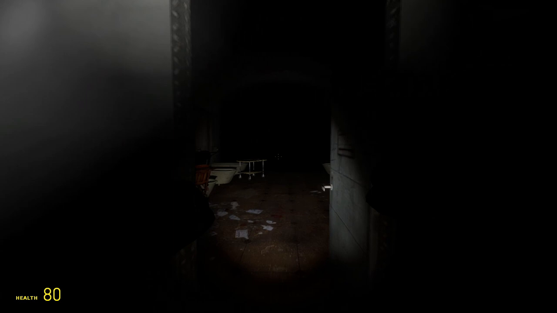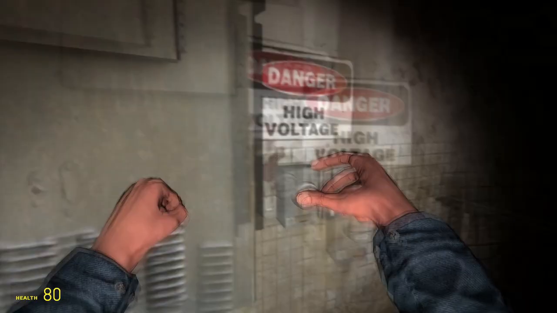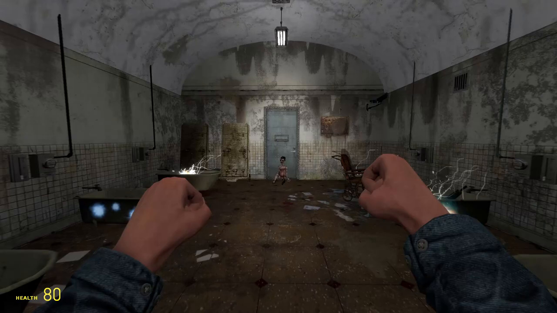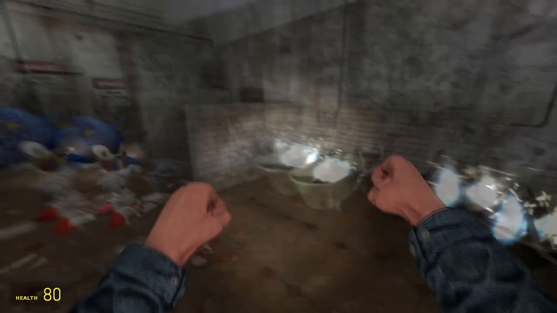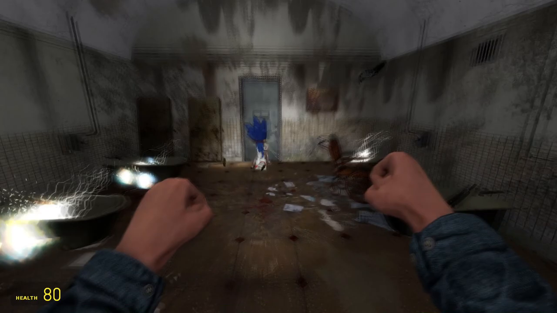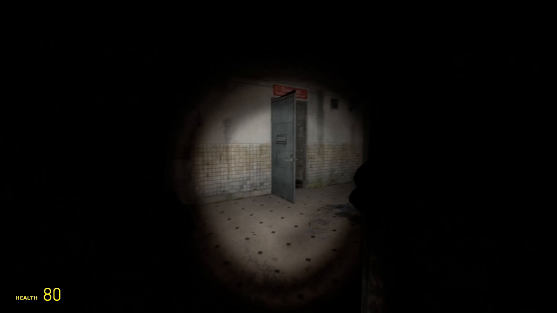I'm gonna open this door. Okay. I made a grave mistake. Okay, well, I guess there's nothing in here, so... Sonic! I got what's in here! Oh, kill you, motherfucker! Oh, it's over. Okay, let's get out of here. Let's get out of here. Let's go.